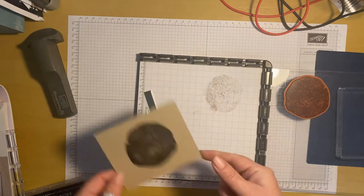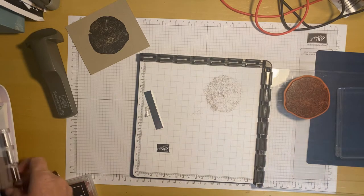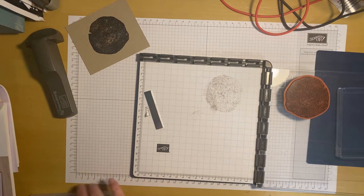I did do a project where I'm doing a swap. I'm part of a swap using the new Stampin' Up products that are coming out on the 3rd of June. And as part of that group, I had to make 11 of the same card. So I did have a panel I was going to show you of what that design was, but I don't know what I've done with it now.